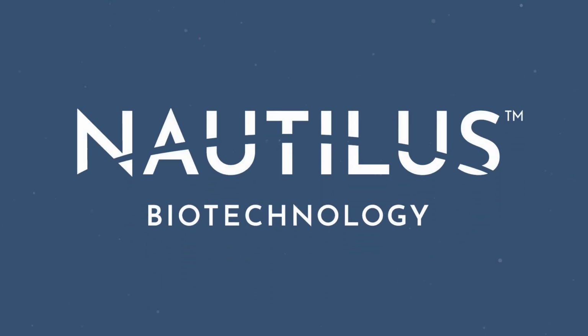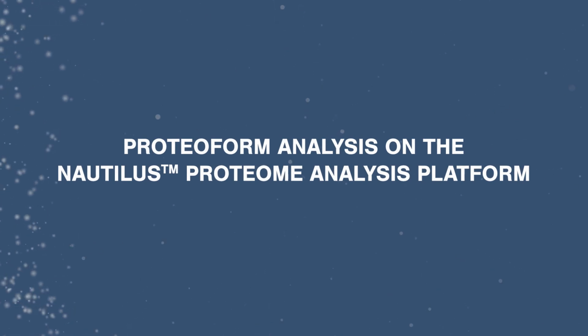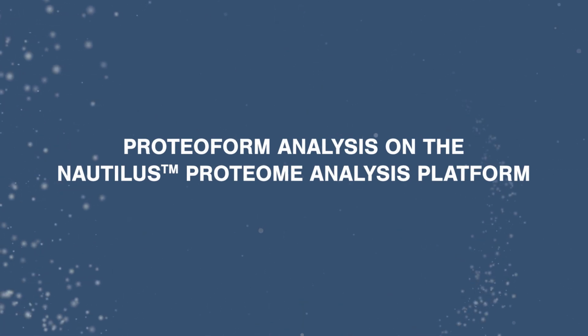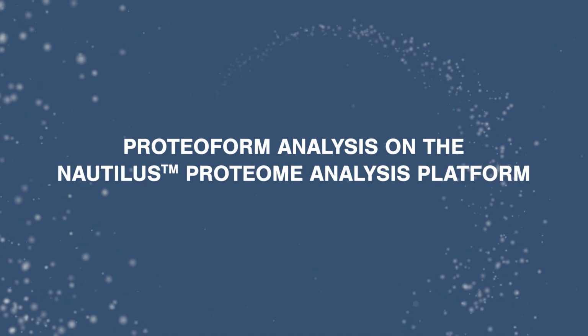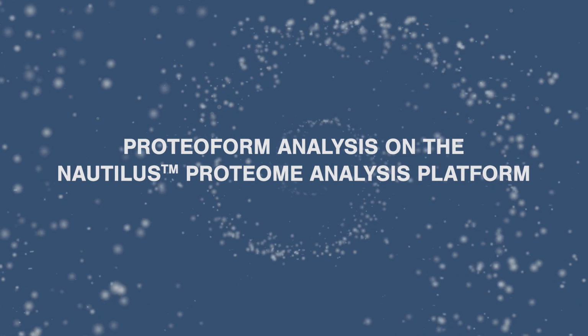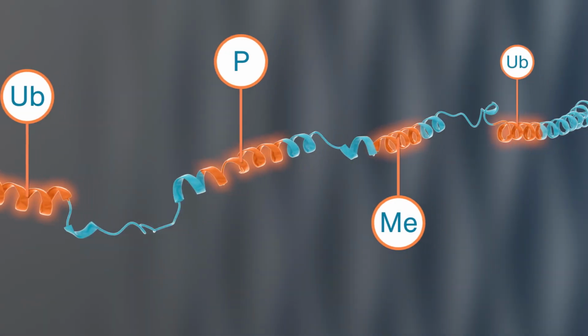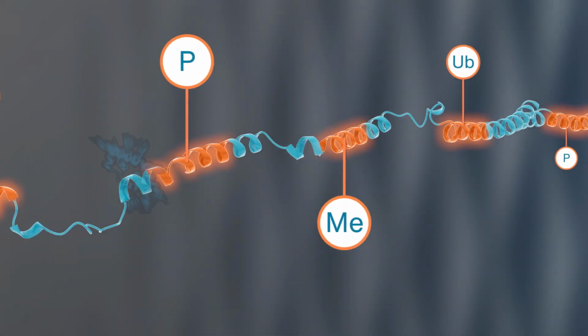The Nautilus platform is designed to conduct two kinds of analysis: proteoform analysis, covered here, and broad-scale discovery proteomics, covered in our video titled Quantifying Proteins on the Nautilus Proteome Analysis Platform. In this animation, we cover what proteoforms are, quantifying proteoforms on the Nautilus platform, and applications of proteoform analyses. What are proteoforms, and why are they important?